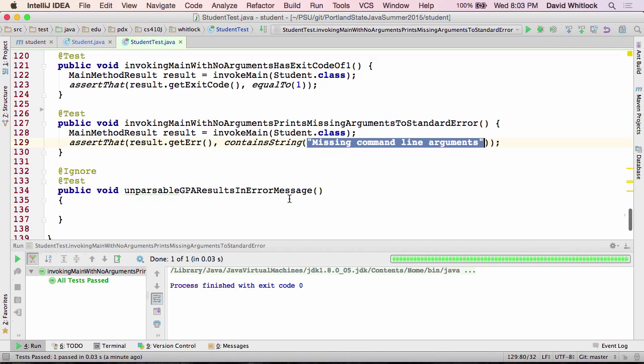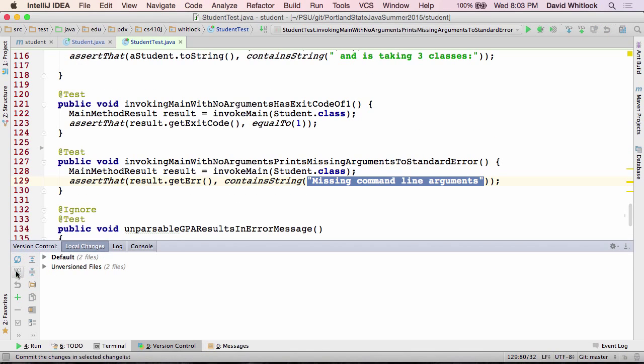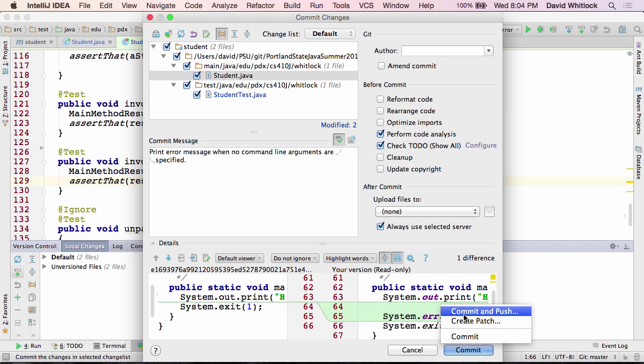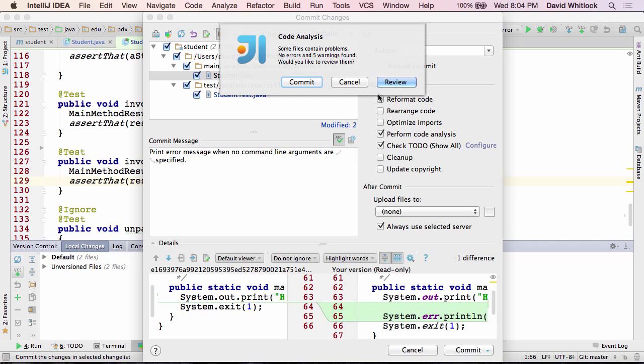Anyway, this API allows you to work with the main method, and so then you can test not only the logic of your phone bill and phone call classes, but now you can also test what's there on the command line. When no command line arguments are specified. Commit.